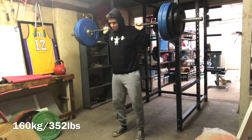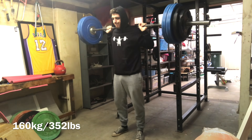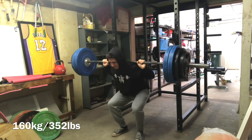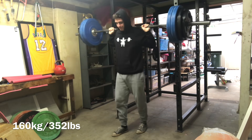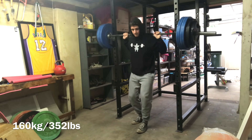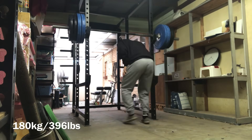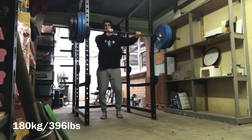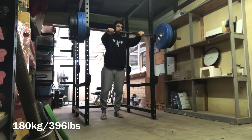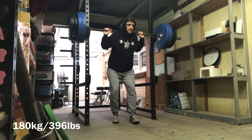The squat is my number one goal and everything else is secondary to that. So I need to get my squat work in, and then if I can manage the deadlift and bench press, it's all good. When you're squatting every single day, you don't have a lot of time — squatting takes so much of your training time. Ultimately if I had enough time I would hit all lifts all the time, but it's hard with life. So this is 180 for one.